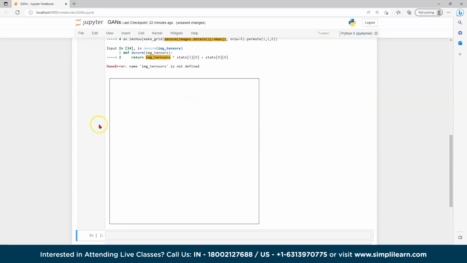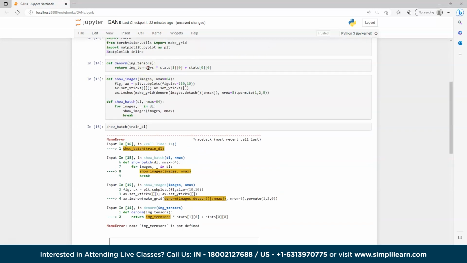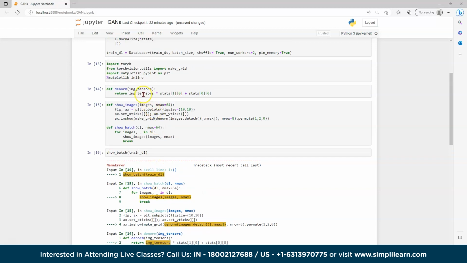Okay, some error. Okay, it should be show_images, the spelling mistake.